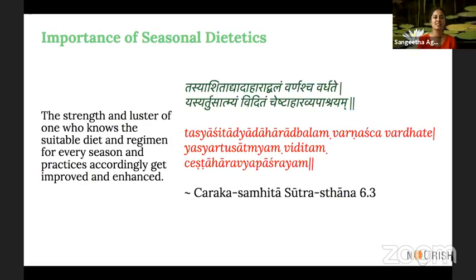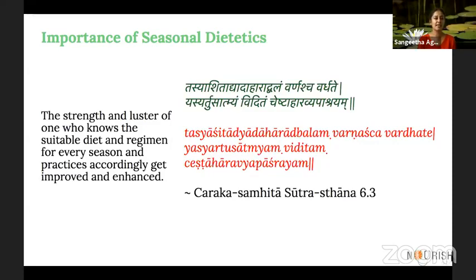Before we get into that, I want to take a minute to share with you the importance of what the cycles of time do to us. There are different cycles of time in nature, and that affects our human physiology. There are different rhythms in nature. We have the day cycle, we have the night cycle, and then we have the monthly cycle governed by the moon called lunations. And then we have the seasonal cycles, which is the topic of today's discussion.